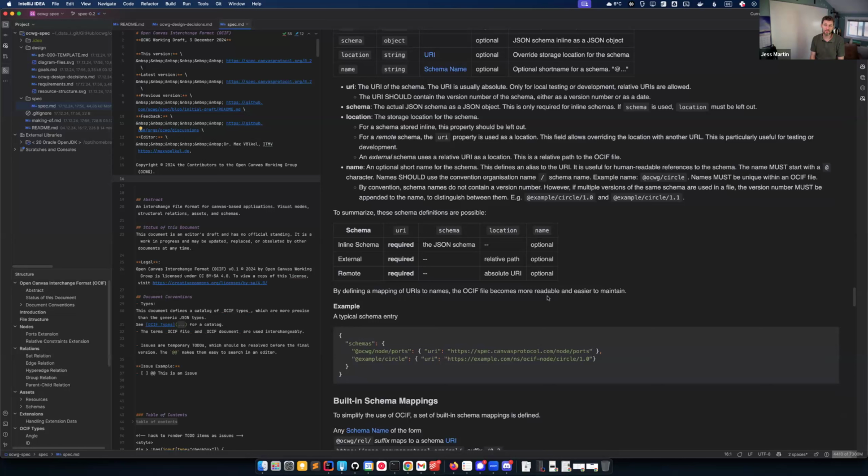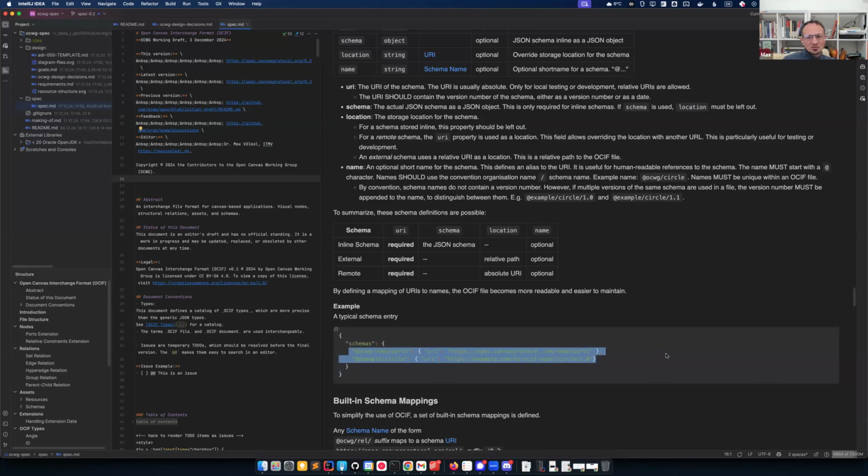And that also makes the name truly optional. If you want to, you can leave the names out. You can spell out the full URIs of each one. Actually, you don't even need that entry if you just use the URIs throughout your document. If you use URIs to reference an extension and not the name, then why do you need an entry here? If you have a resolvable URI, then you don't need an entry in the shorthand schema.